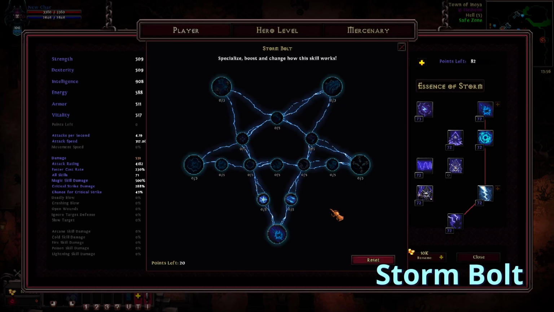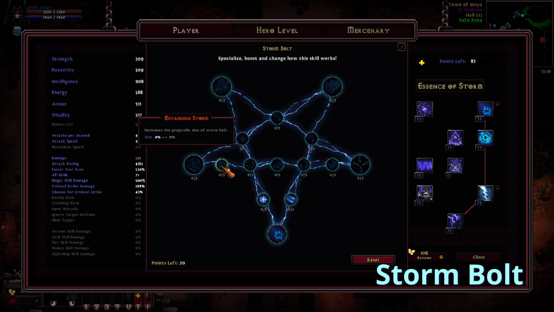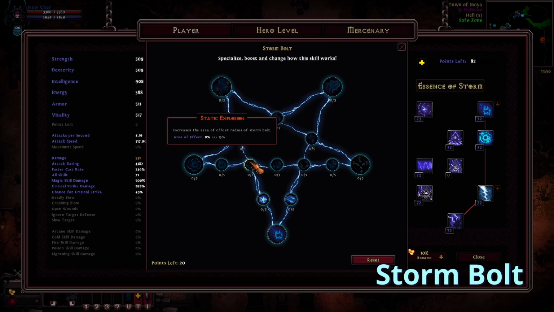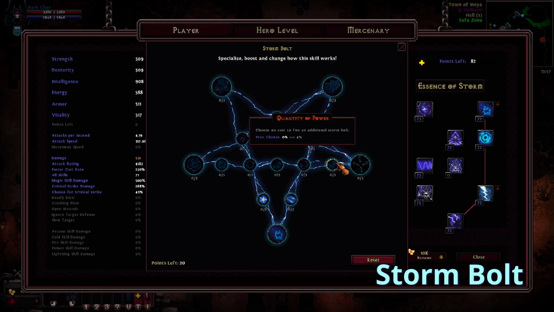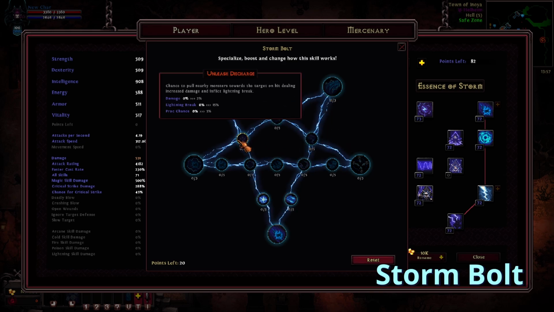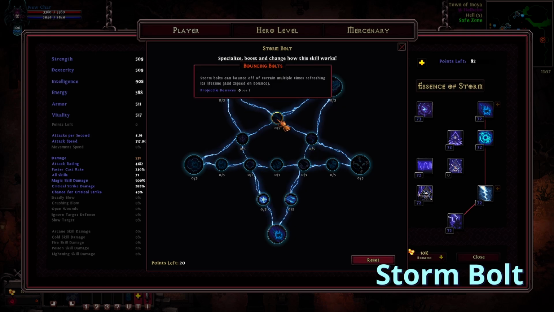The second skill is Stormbolt. Starting with the travel nodes, we have increased damage dealt, increases the projectile speed, increases the projectile size of Stormbolt, increases the area of effect radius of Stormbolt, chance on cast to unleash multiple smaller Stormbolts in a barrage, decreases movement diminish, chance on cast to fire an additional Stormbolt, chance to pull nearby monsters towards the target on hit, dealing increased damage and inflicting lightning break, chance to summon a small storm cloud for a short duration at the target location on hit, and Stormbolt can bounce off of terrain multiple times, refreshing its lifetime.